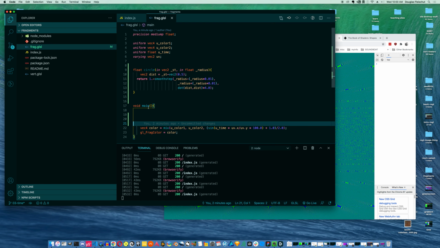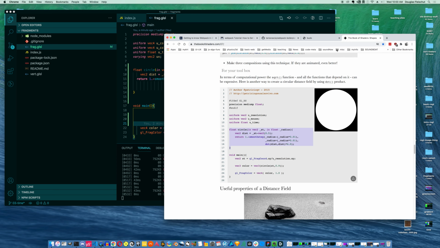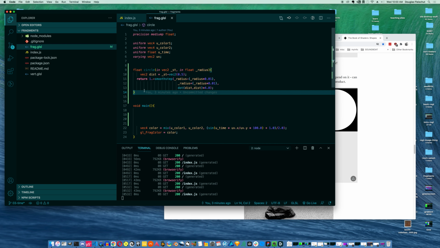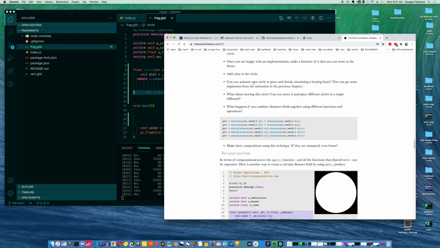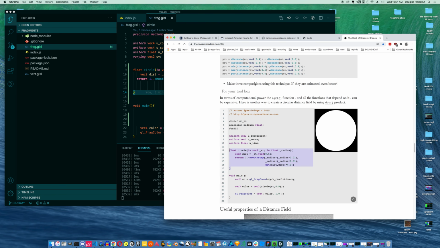So right now what I want to do is show a little bit of that before we move into integrating this noise function. We'll do that by drawing a circle. You can see I brought in a function here called circle, from the Book of Shaders. It's really fast, but it's a kind of complex function. I just wanted to show you how we can bring in a function if you're in the Book of Shaders and learning how you can incorporate their code.